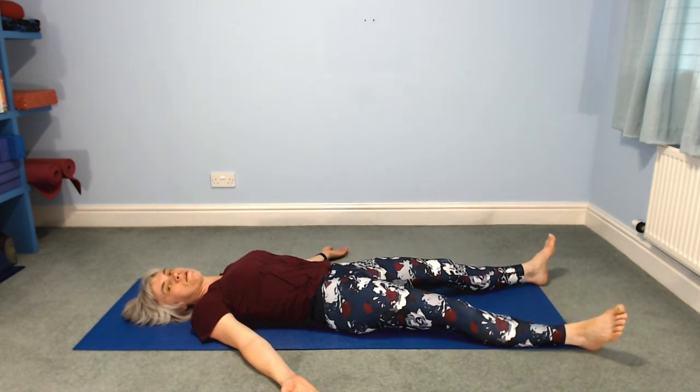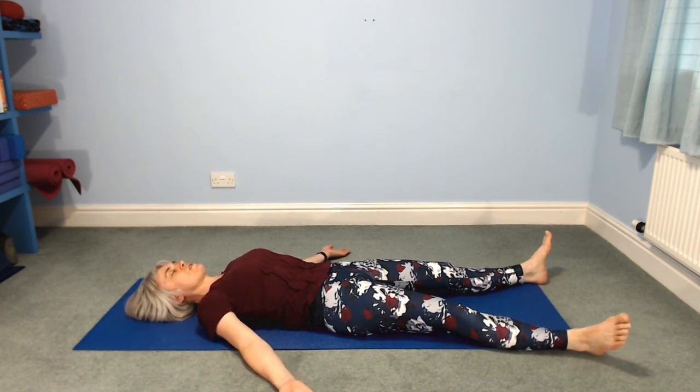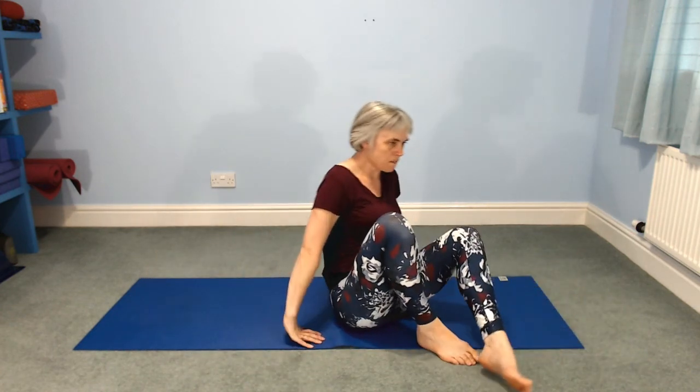Feet on the floor, arms a little way away from your body, palms face up. Make your lower back feel comfortable — if it feels right, extend your legs out along the mat as well. If that tenses up your lower back, feel free to bend your knees. Close your eyes. Observe your position, and if there are any adjustments you want to make — maybe shuffling the shoulders, stretching the arms or legs — make any adjustments you want. Become aware once again of the space above your body in the room.